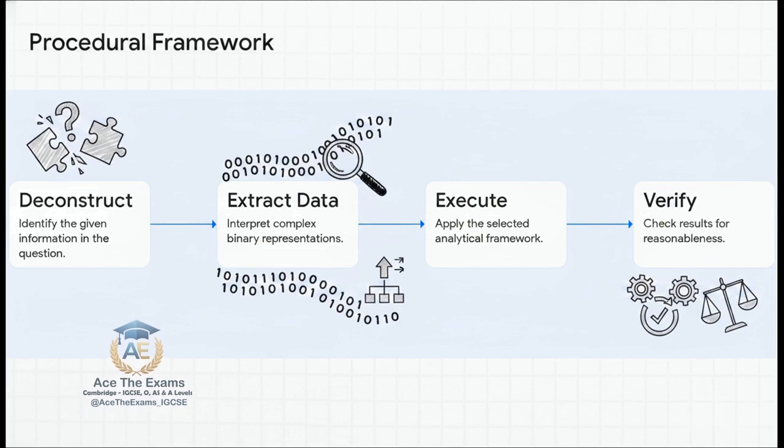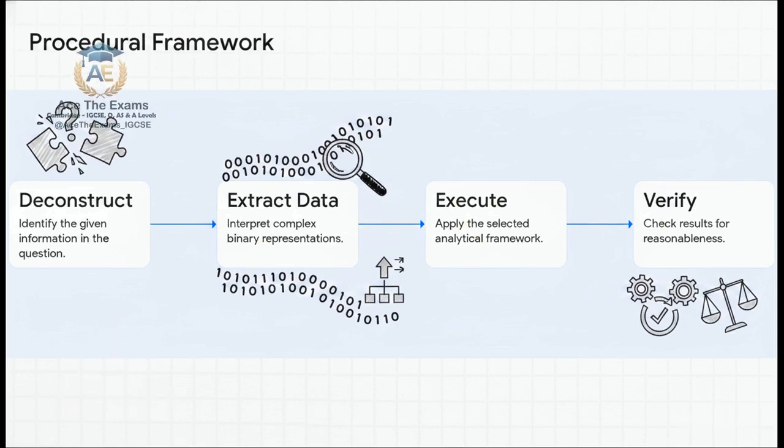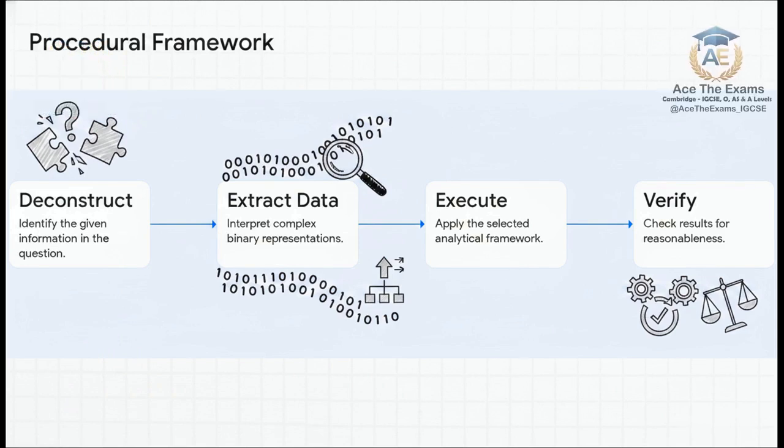Make your point about the stack operation. Provide evidence from the data you extracted. Write out your explanation of the mechanics, like how the top pointer changes. And finally, link it back to the specific context of the question. And step 4, verify your results. Run through the logic of your push or pop operation in your head to ensure it makes sense. This standardized 4-step sequence is the ultimate failsafe.